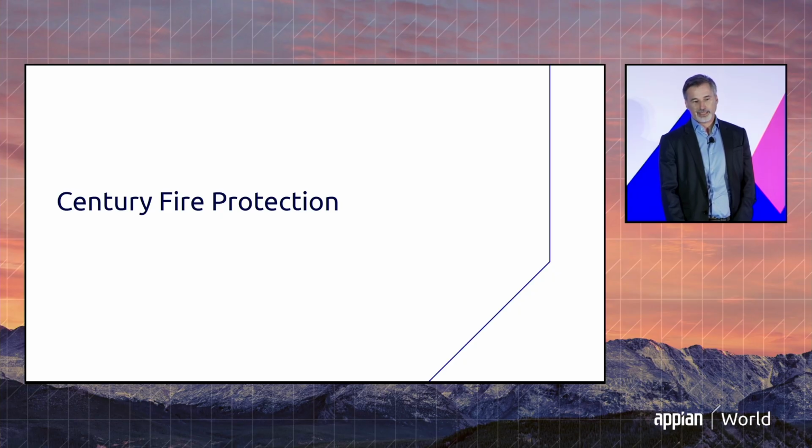So it's not easy to take a process that's really embedded in the middle of how you operate and not do a flashy pilot, not do a POC, not do something on the periphery where yeah, we're using AI, but it doesn't quite do what we're really focusing on. And so being here and listening to the content for the last 2 days, it really made me appreciate what we've done at Century Fire over the last 18 months. We couldn't have done it without a lot of people here who supported us. So really appreciate our partners, all the Appian team that helped us make it happen. It certainly does not happen without all the support around us.